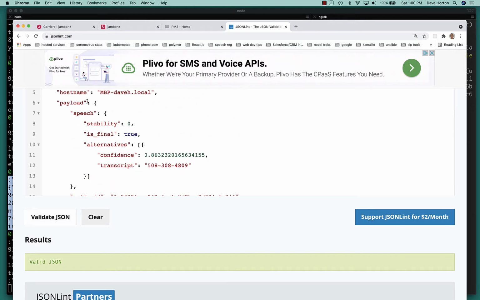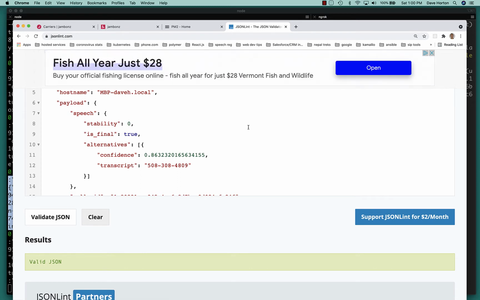So you can see in the case of speech, we're going to get a speech object telling us it's the final transcript, and we'll get alternatives, of which typically we'll want the first one with a confidence level, and then the actual transcript. So you can see here it's given me the telephone number that I sent back, and Google's actually putting it into what it thinks is a telephone number kind of form. Now I want to outdial it without those dashes, so we'll need to strip those, but we've got the phone number that we want to outdial.